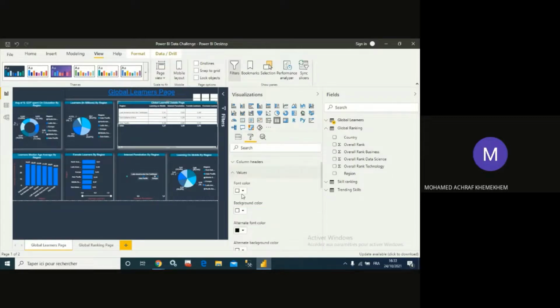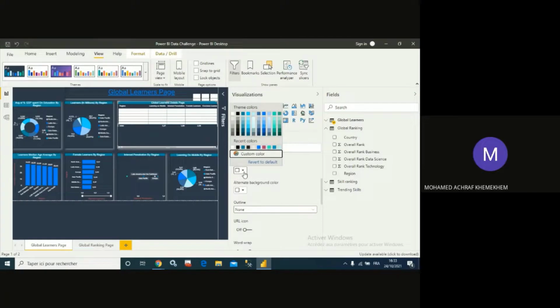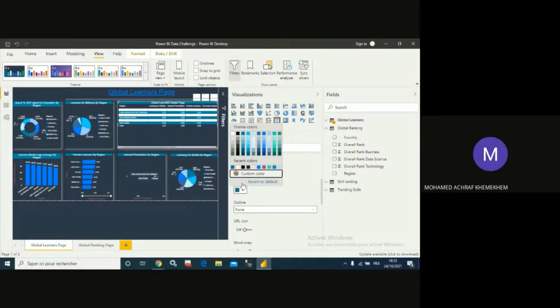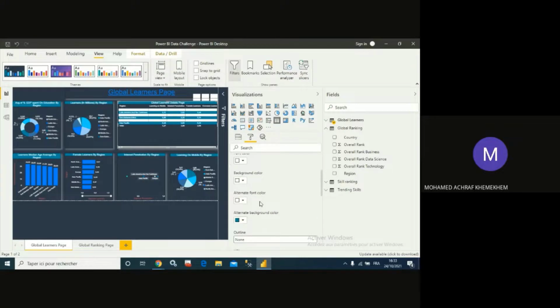Okay, so let's change the font color and the alternate color to the white one. Let's change the alternate background color to this color. Oh no, I don't need this. Okay, let me see which color we are going to use. Which is the background color.